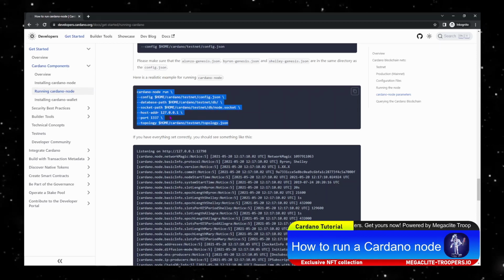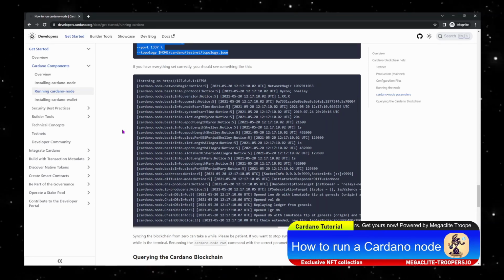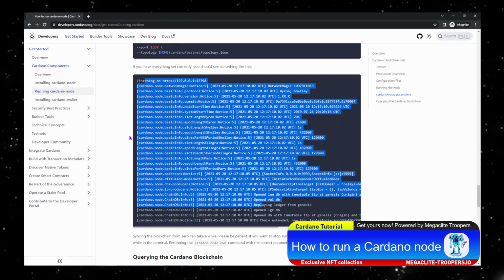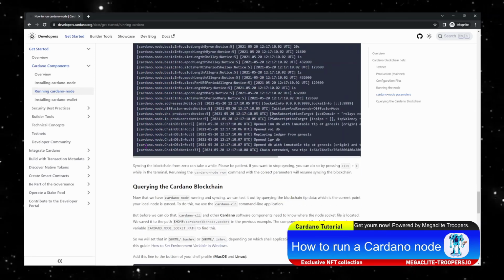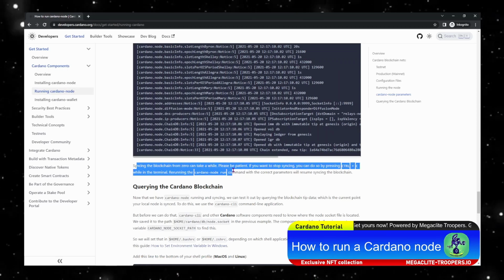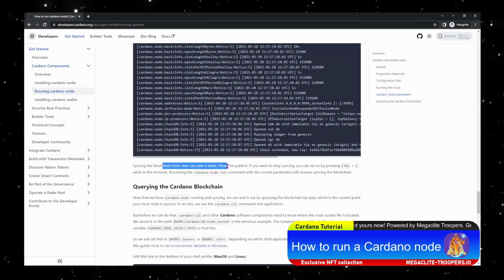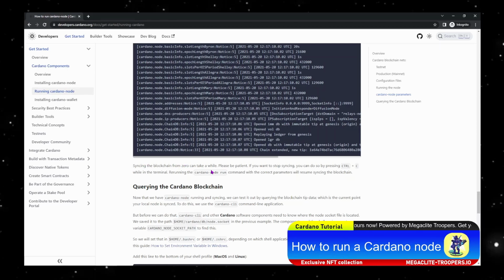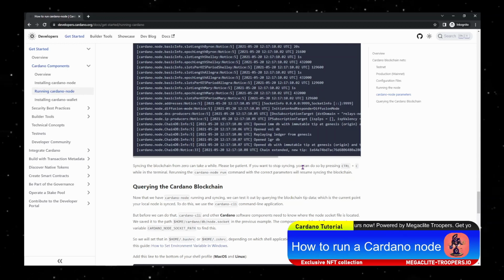Yeah, so basically we covered everything, and yeah, here they also state syncing the blockchain from zero can take a while. Please be patient. If you want to stop syncing, you can just do so by pressing Ctrl C.